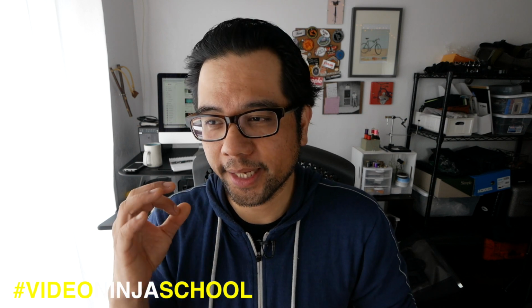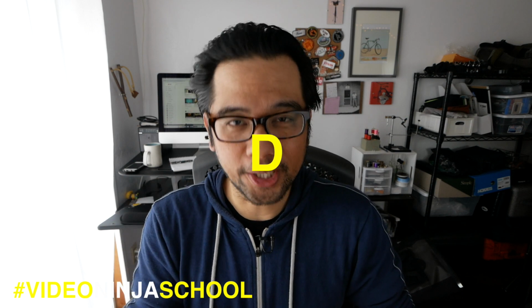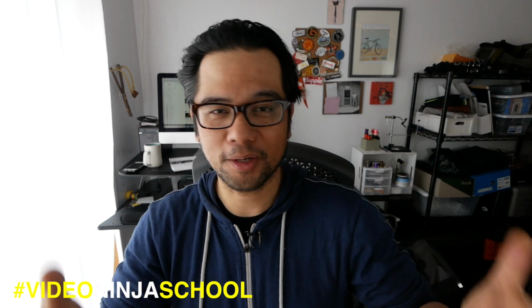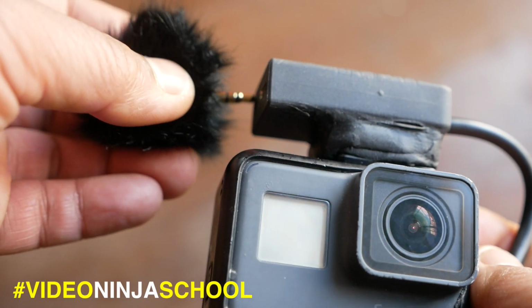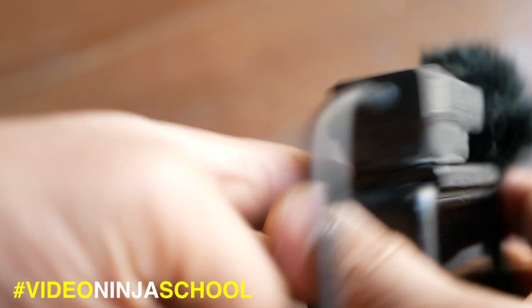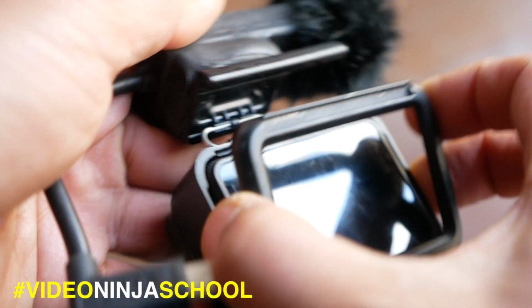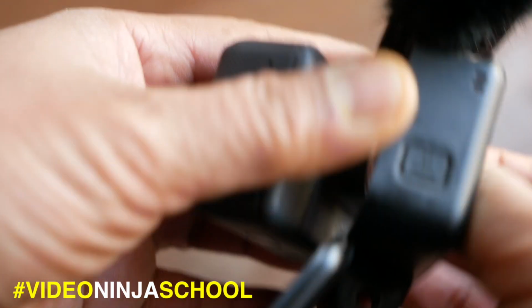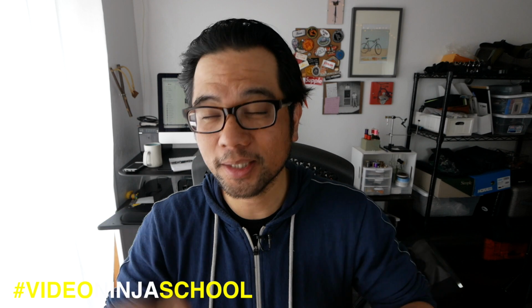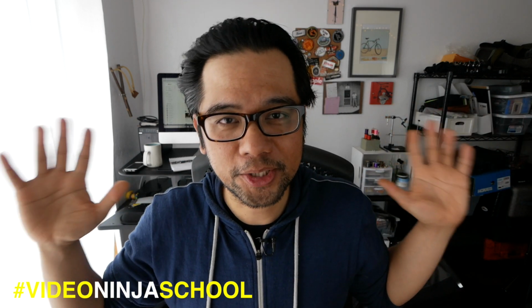Another feature that those cameras share is decent audio. With the GoPro Hero 5, I've done extensive researching and experimenting to improve its crappy audio, and I've actually come up with a fairly decent solution, and that involves screwing the adapter to the frame mount and using this super tiny micro omnidirectional mic. And for my purposes, which is usually holding the camera out at arm's length and doing pieces to camera, it actually works pretty good. Way better than the stock audio. It comes in loud, it comes in clear, given that there isn't too much surrounding noise.